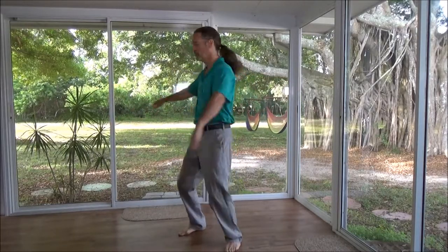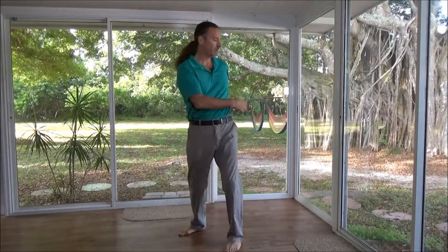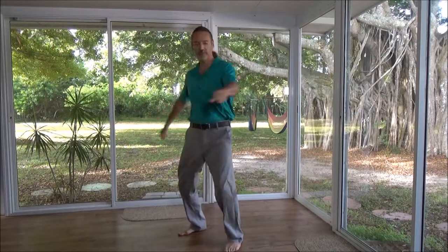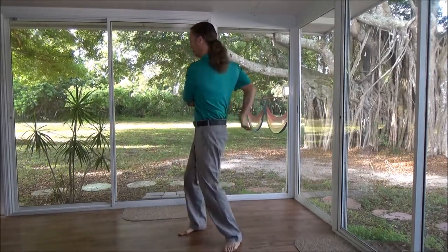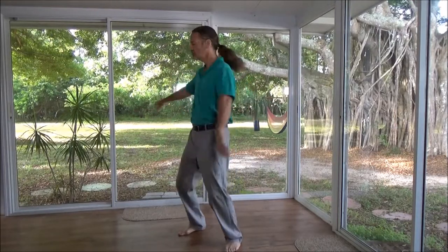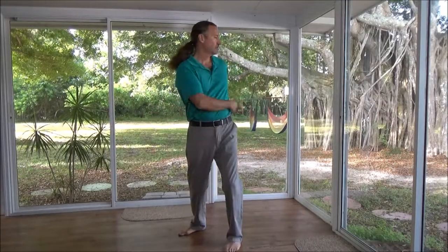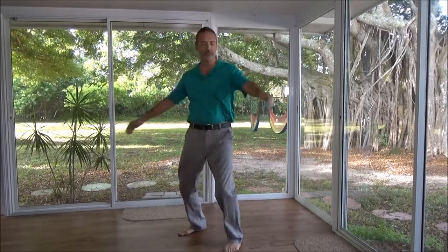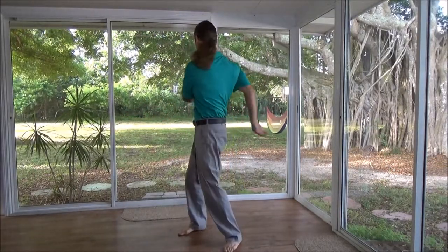And let the arms come around and lightly tap the kidneys to wake up the jing, or the essence, the original life force that was given to us from our parents, which is stored in the kidneys. Totally relaxed. It's just the gravity, the momentum that's moving them.